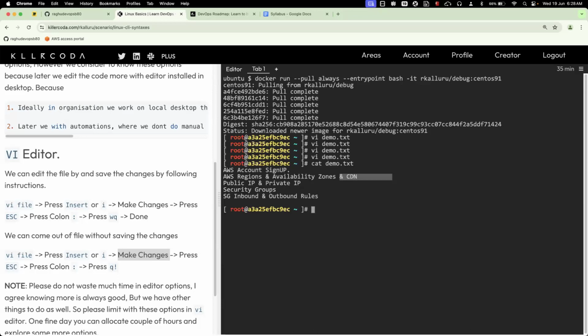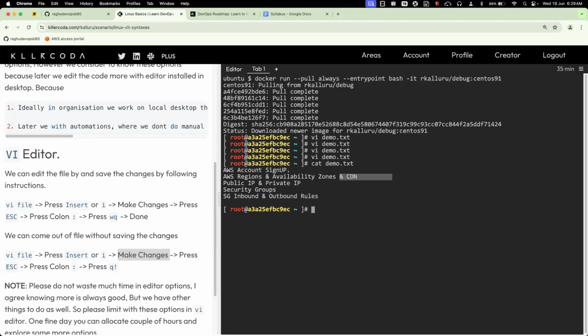That's what I mentioned in the last 15 minutes, right? There are a whole lot of options in the Vi editor. But what we are going with is the MVP kind of approach. So at this point of time, go with the down arrow. But there is an option: colon, and then you can give the particular line number and go there.